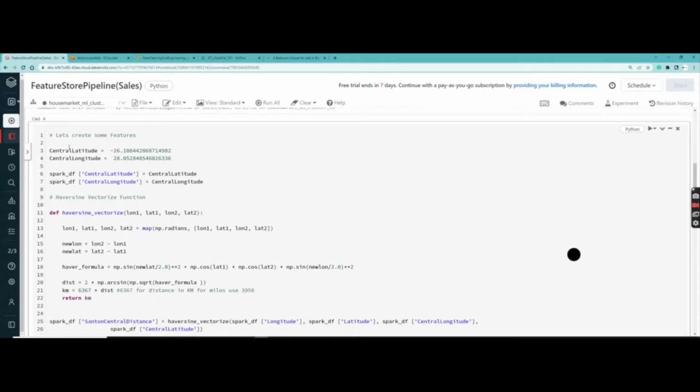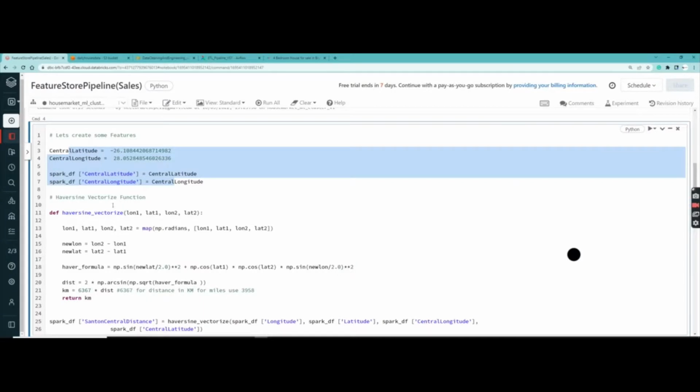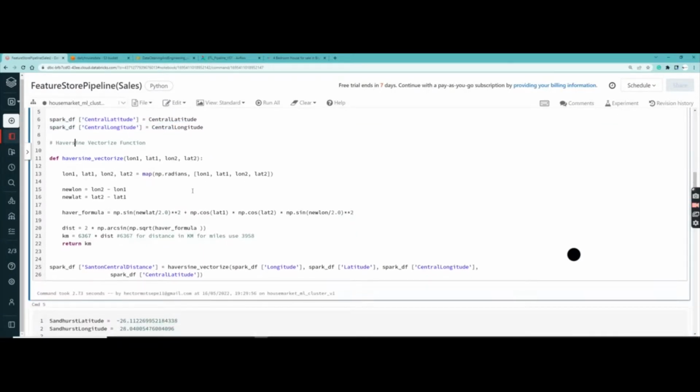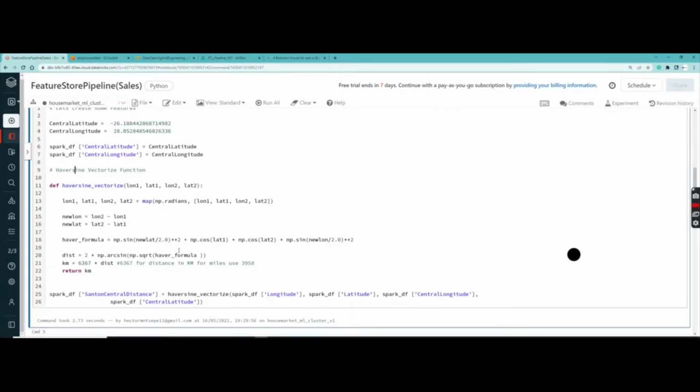So the first feature that I'm going to create is a distance. Because I'm working with house data, my feature can be, okay, let's calculate the distance to the CBD and see how far away these houses are, because we do understand the central business district is a city in a way, right?